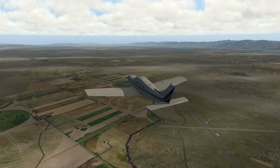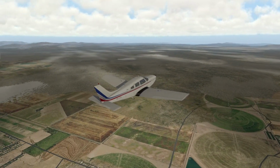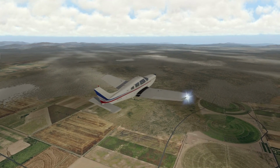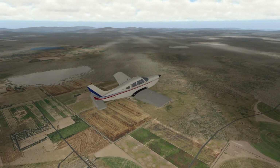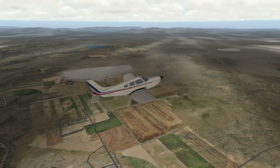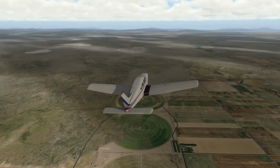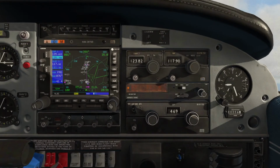All right, let's have a look. This is the sink. The dark stuff are my cloud shadows. I have my cloud shadows turned down pretty dark. And I still don't think it's as dark as realistic could be. But there's our sink. It looks like a salty sink. Actually, it is textured to be quite accurate. I'm impressed. I don't know what to think, but that's why we're here. I wanted to see it.